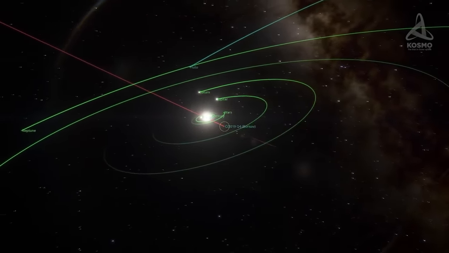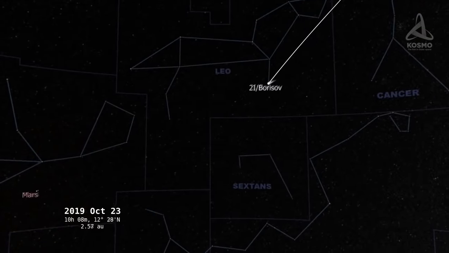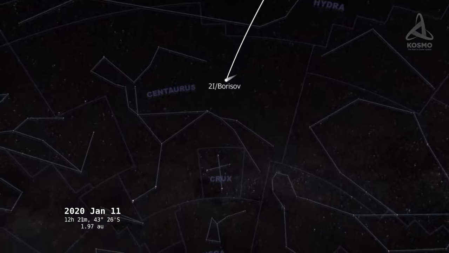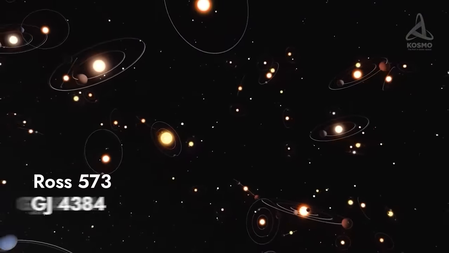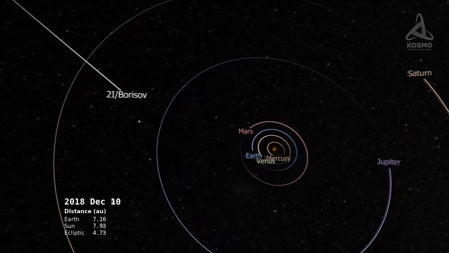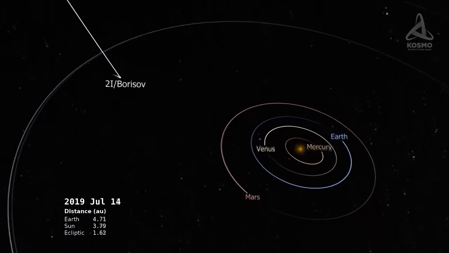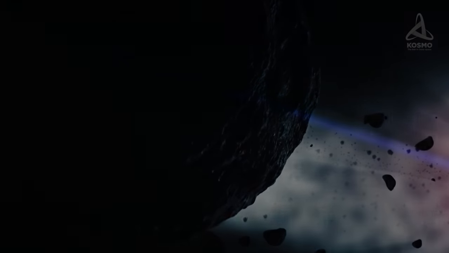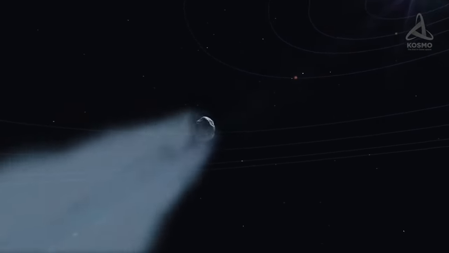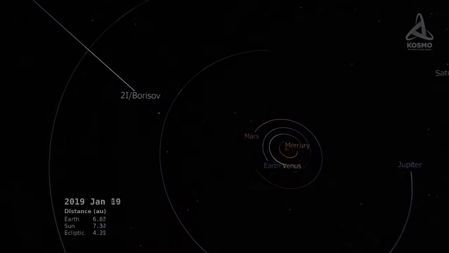The comet 2i Borisov is likely to have set out on its long journey from the Cassiopeia constellation near the border with the Perseus constellation. There are several points in space that claim the title of the comet's parent stellar systems: ROS 573, GJ 4384, and HD 34327. As for the comet's characteristics that have been found out so far, its diameter measures 20 km and its orbit is hyperbolic. At the same time, the comet's spectrum is very similar to that of most other comets in the solar system. The celestial object is consistently observed. Two consecutive flares were registered on 2i Borisov in early March 2020 by astronomers from the OGLE project team.